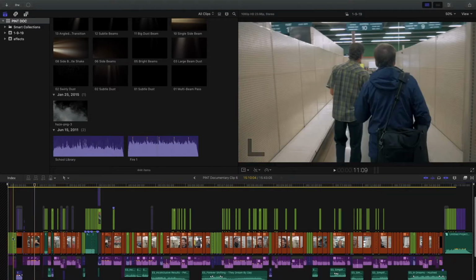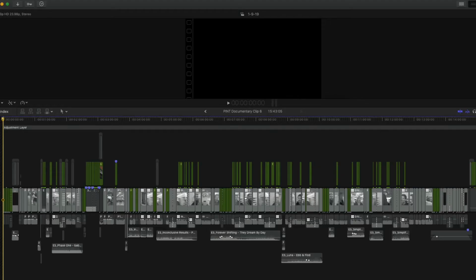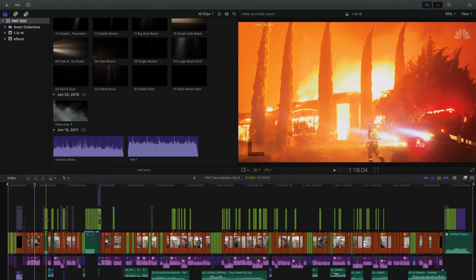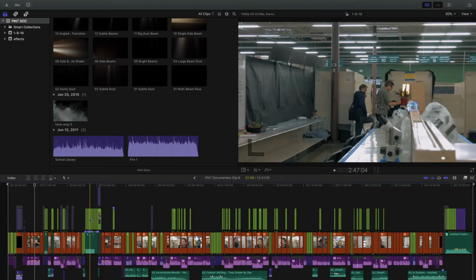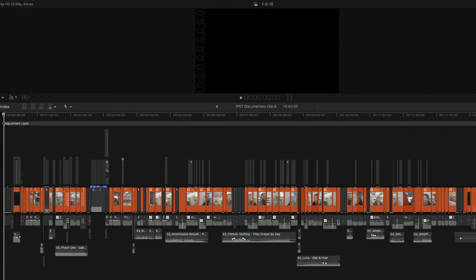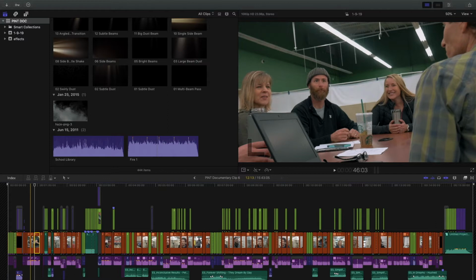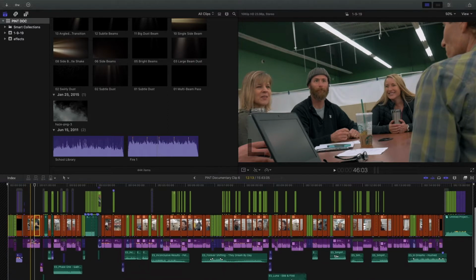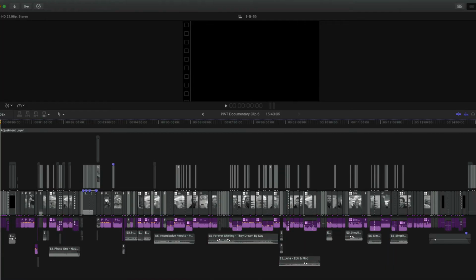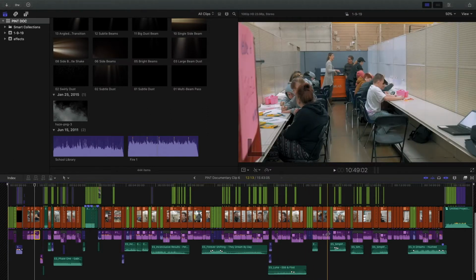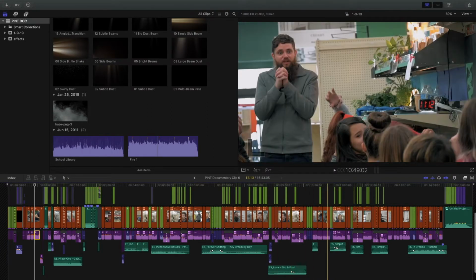Moving down, you can see in green, this is my B-roll footage. This is all the footage that overlays all the interviews, and I place that mostly on top. Then down below, I have this orange color, which is my A-roll. That pretty much goes on the first layer of the edit all the way through to give the main footage to the entire documentary. And then moving down, I have in purple my dialogue. So all the purple underneath is dialogue. It shifts in between and mostly goes along with the A-roll footage.